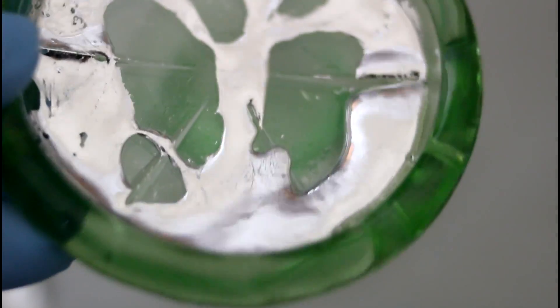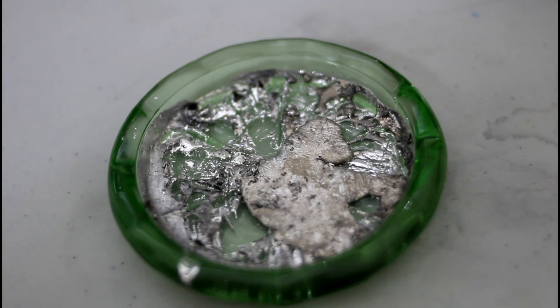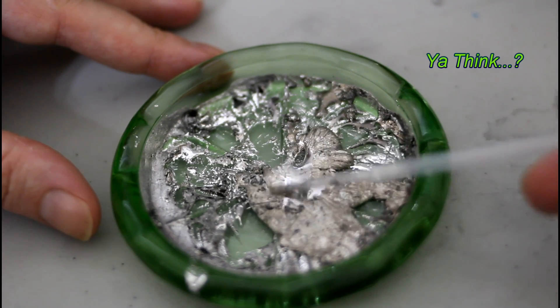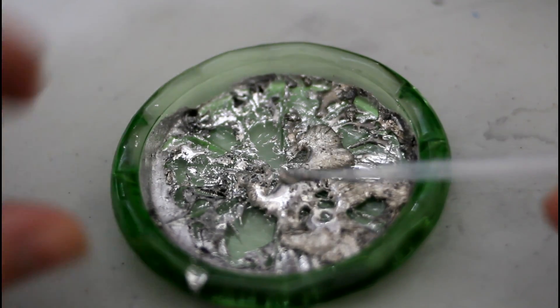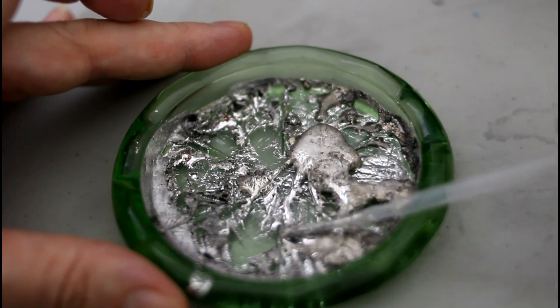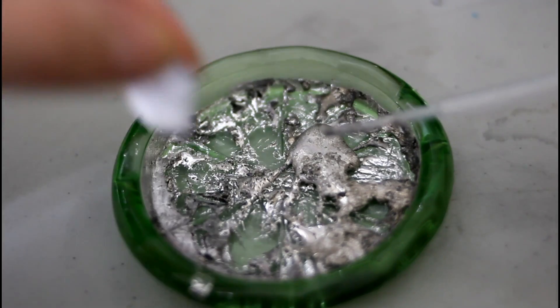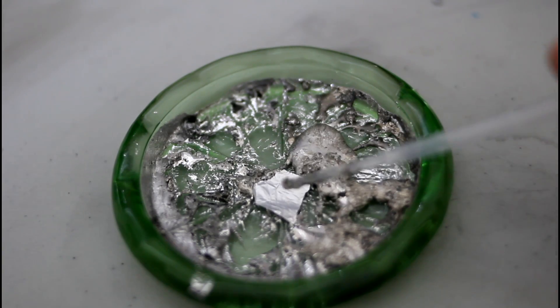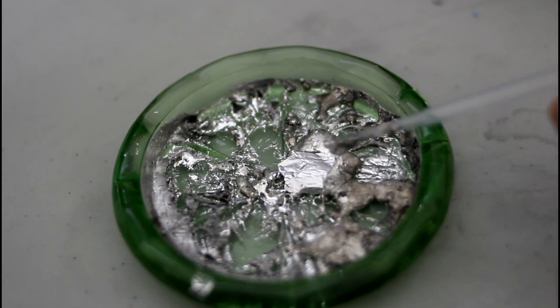All right, so anyway, let's take this and put it in some aluminum and see what happens. Now, I've already put a little too much aluminum inside of this gallium as I was playing around. As you can see, there's gallium underneath—nice shiny gallium. So here's what we're going to do: let's move some of this gallium out of the way, and we're going to put some aluminum in the middle. Here is a piece of aluminum—see the aluminum right down there in the middle? That's aluminum, this is gallium.